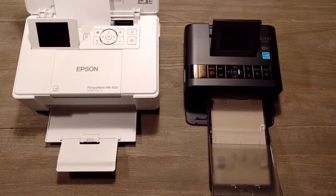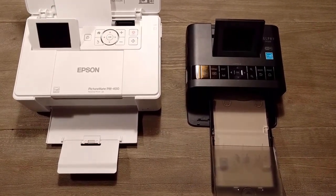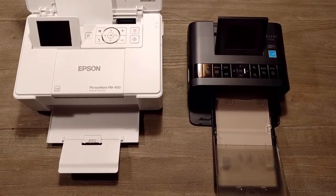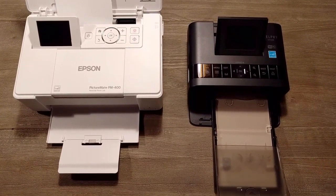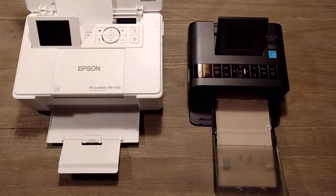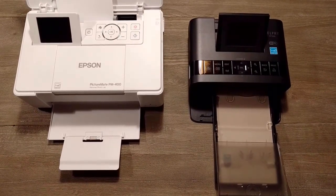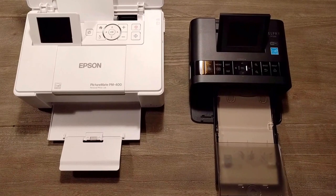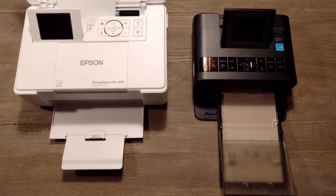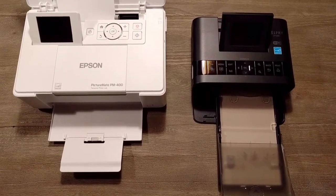We're going to take a look at them today from the perspective of not necessarily making a general photo printing review, but rather a subset of that — someone who has similar needs as me, where I'm just printing for myself or sharing with friends. I'm not trying to create framed pictures to hang up or sell. It's just for fun. One of the first criteria I cut down on is that I just want to print no bigger than a 4x6, and interestingly, with that one factor, there's really not that many choices at all.